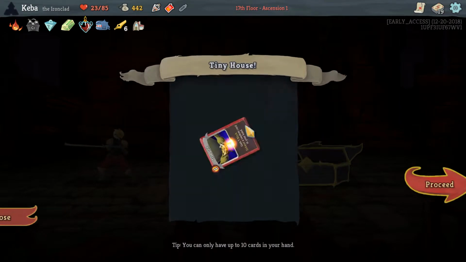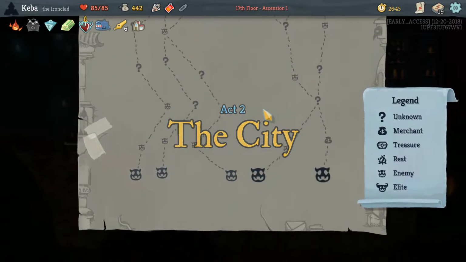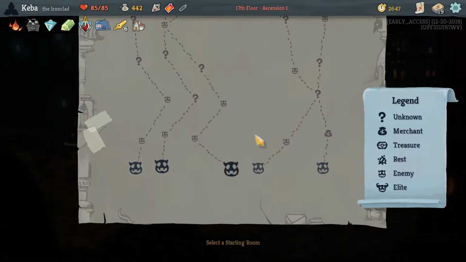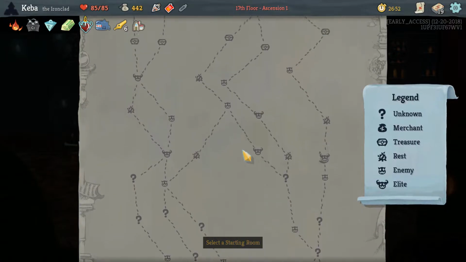And we're going to take True Grit. Exhausting a card is alright. It's just a good card in case we get any curses, anything like that. It'll work out really well. Okay, let's take a look at what this second floor looks like.